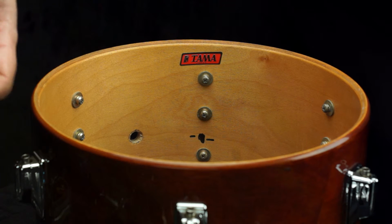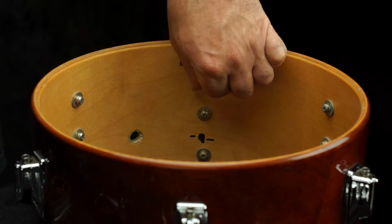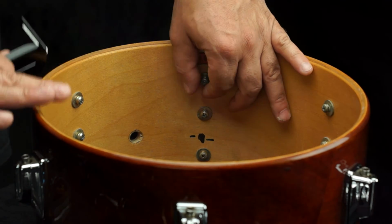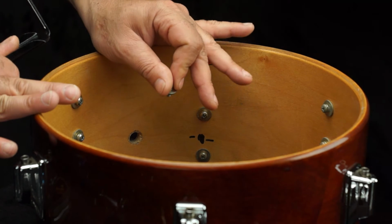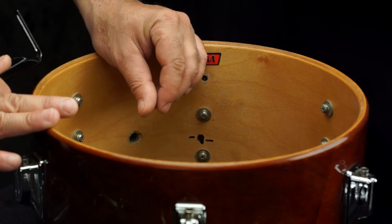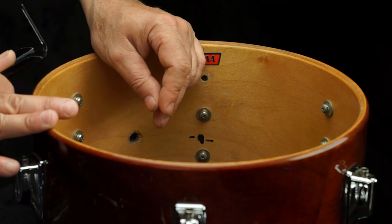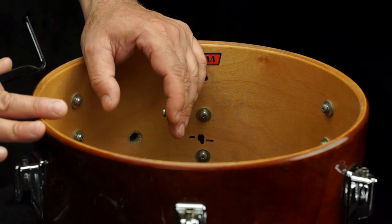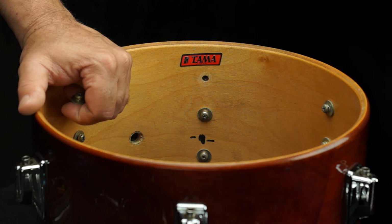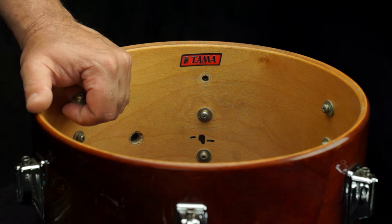The bridge, in our case, we had to do a little bit of fabrication, only because the drum set that we are using is an older drum set. This is a 1986 Tama Superstar. It's actually the Neil Peart signature kit, the kit that was used about the time, it was 86. So this kit's been with me for a long time. It has a lot of memories tied up in it, and one of the big reasons why I chose it.